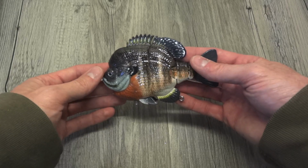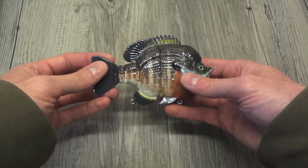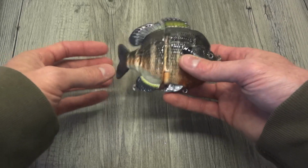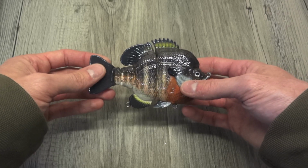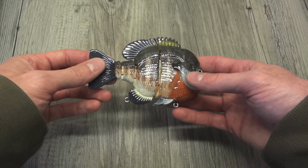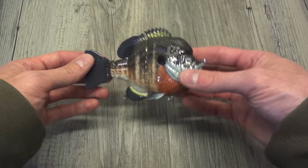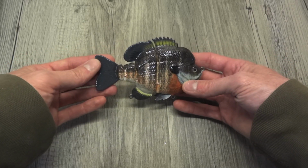And the deal with this, and if you go to the Facebook page and if you contact the manufacturer, it is Going Fishing on Facebook. He has kind of preset colors, but you can ask him to fine tune or kind of send him a picture, and you can make it into kind of whatever you want. But this was just his prepackaged, his kind of default male bluegill, and I like that one a lot.